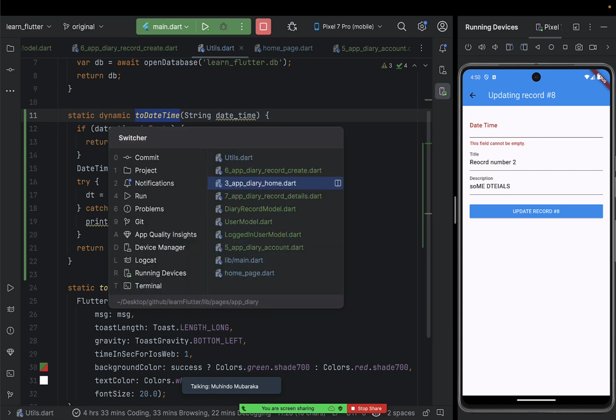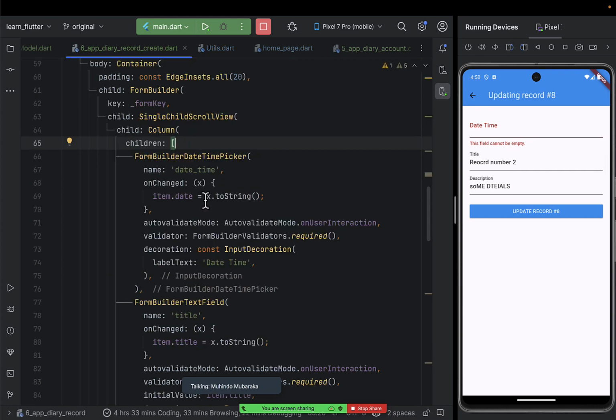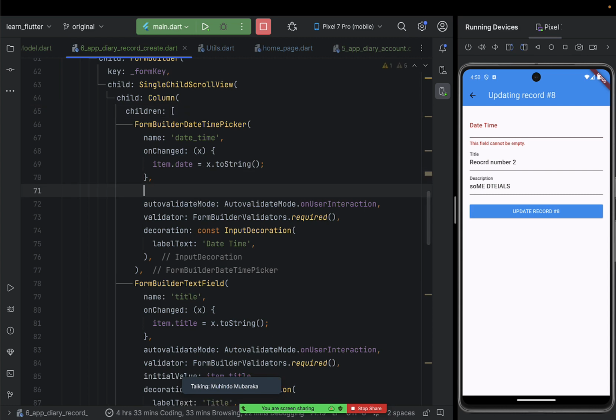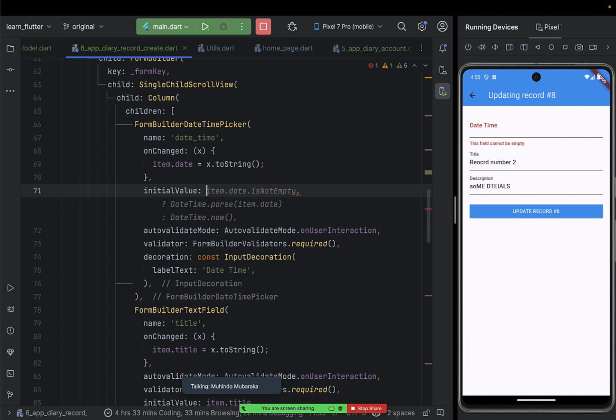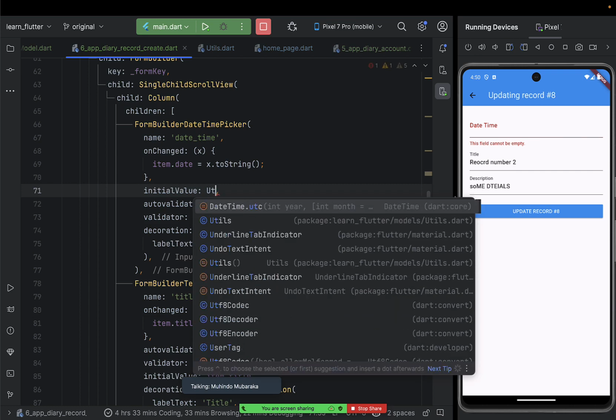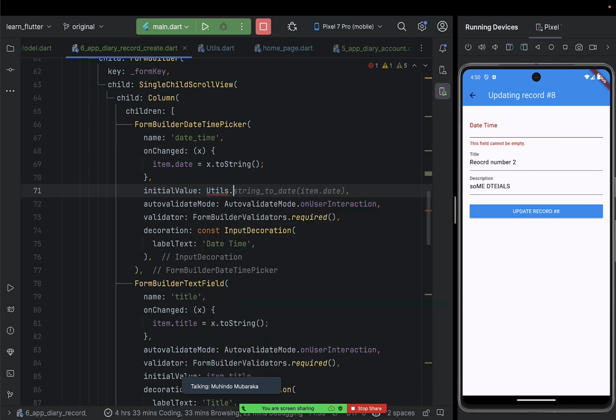So if I come here to the app record create, here in the initial value of the date and time, just put the date and time. So I'll go ahead and put utils, because it has to accept this, it does not accept the string, and then I put toDateTime, and then I pass the item.date.